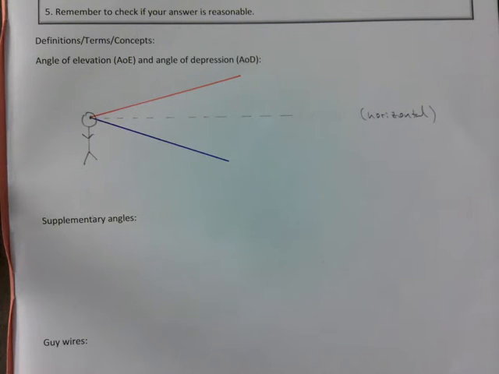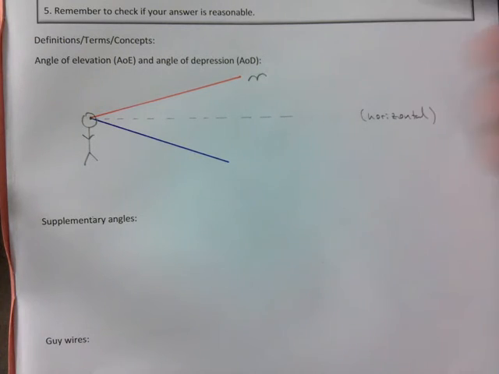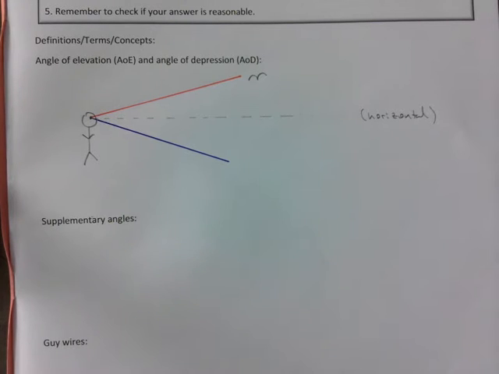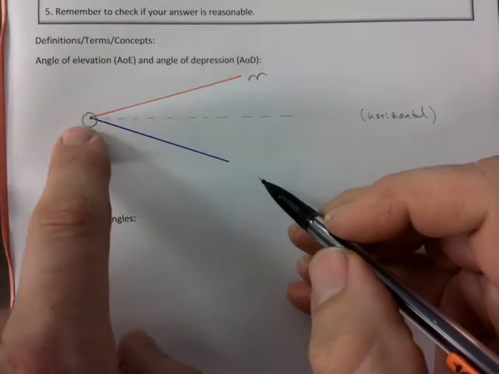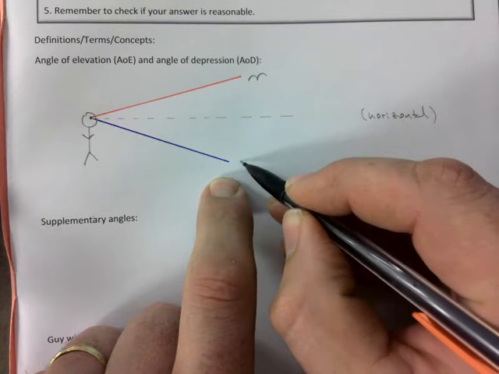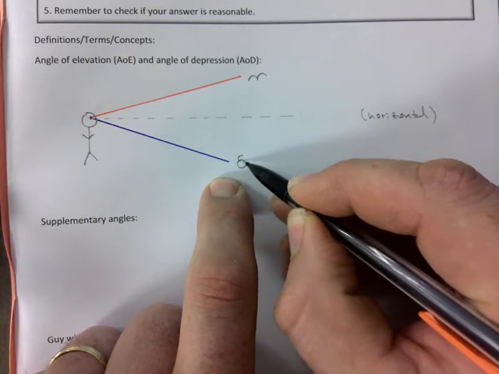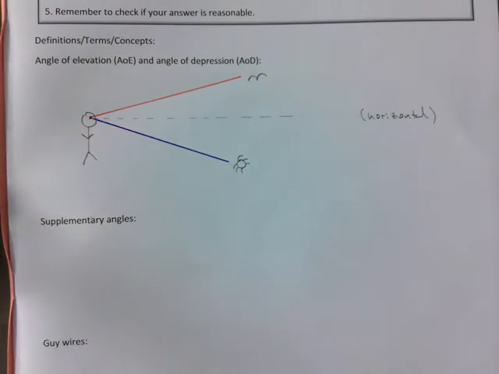And usually when you're looking up, you're looking at something, right? The top of the tree, an airplane, kite, a mountain, a building, something up, right? I'm just going to have a bird there. That's as good as it gets for me. And if you're looking down, I will just have a bug crawling there, okay? So you're looking down, that's your angle of depression.